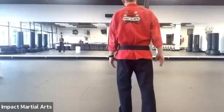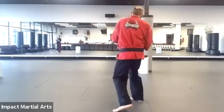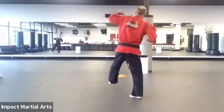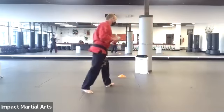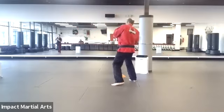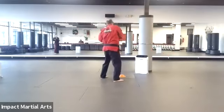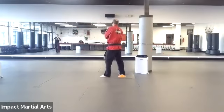So we're stepping into the right side first, block across, inward block, down, spear, step to the side a little bit, chop down, chop up, and then step into the block, inward block, down, spear, chop down, chop up, inward block, down, spear, chop down, chop up, inward block, down, spear. The other hand's just in the guard.